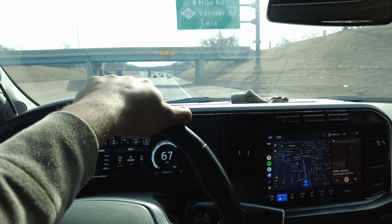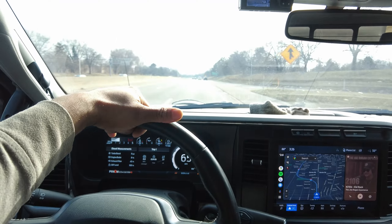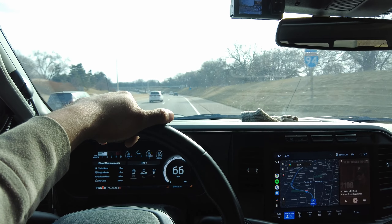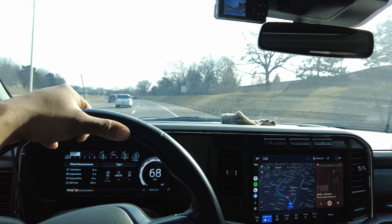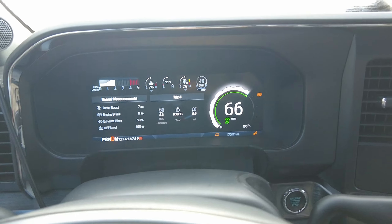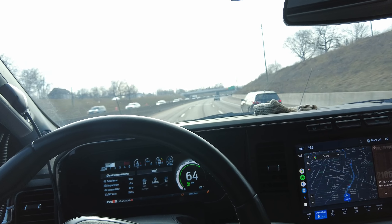This is how the ride quality is — with the salt in here it's a little bit bouncy. We're talking at least two tons of salt, which is easily 4,500 pounds. We're probably, I hate to say it, pretty grossly overweight as far as payload. We've got 1,000 pounds on the front, 4,500-ish pounds of salt in a spreader that probably weighs about 350 pounds. Our payload on the truck is only 5,000 pounds.